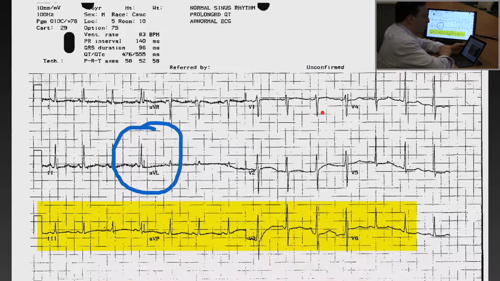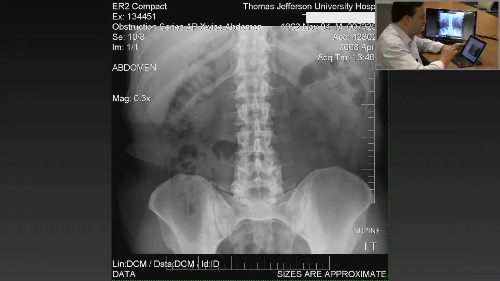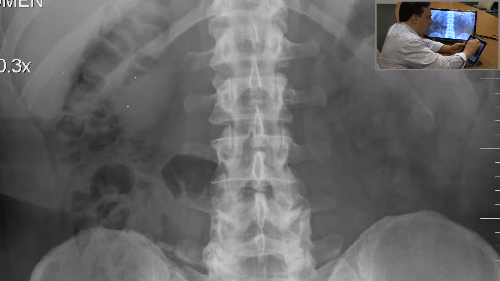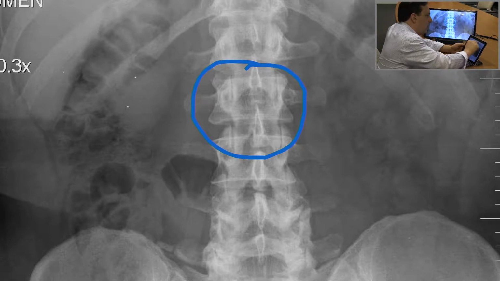Now let's jump over to what an X-ray might look like. Here's an X-ray, another example of zooming in. Another example of perhaps using the pen control to circle portions, and maybe I want to change the color back to red.